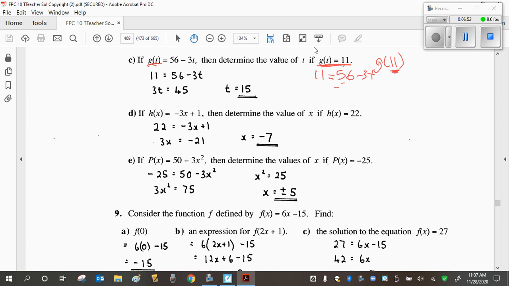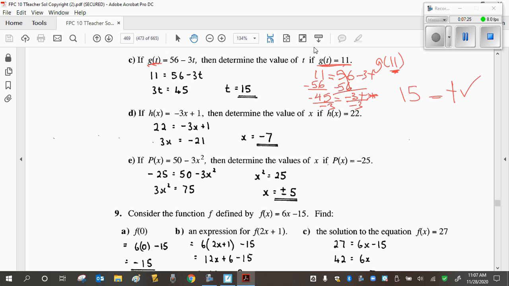Okay, so you can subtract 56. Remember, you want to get t by itself, so you get rid of everything that's on the same side with t. And now you add or subtract first, and then you have to divide by negative 3 here. Don't add 3. Make sure you know how to do this. And you get t equals negative 45 divided by negative 3.